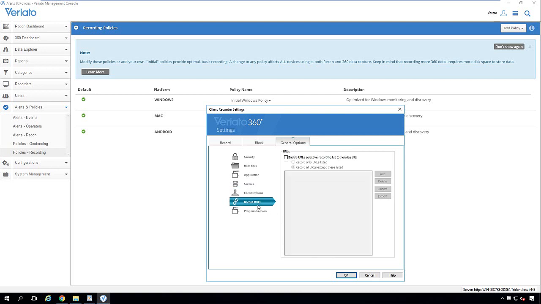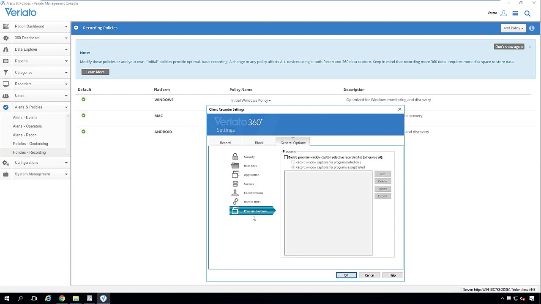Okay, record URLs. This one is also very important to show your customers, especially if HR or legal is involved. This will allow you to include or exclude certain websites from any monitoring. Example, banking sites. Maybe we allow our users to browse personal internet sites during lunch hour, and someone goes to the bank site or checks their healthcare benefits. Maybe you don't want to record that data at all, so add those URLs here, excludes it from all monitoring, and it helps with user privacy.